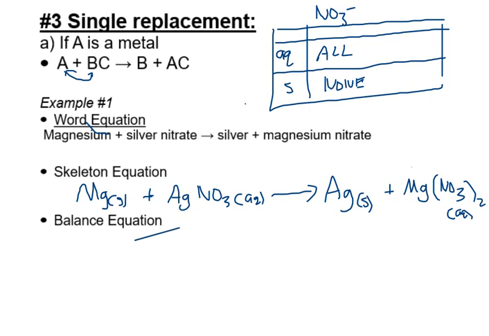So let's just kind of start somewhere. This 1 magnesium, and there's 1 magnesium. Fantastic, cool. 1 silver, 1 silver. Sometimes it's best to actually treat the nitrate all as one big thing. See how you have 1 nitrate right here, but there's 2 nitrates over here? Okay, well, let's put a 2 in front of this guy. Over here, and this nitrate right here, there's 2 of. But hey, that buggered something up, right? Now there's 2 silvers. Voila, we're done.